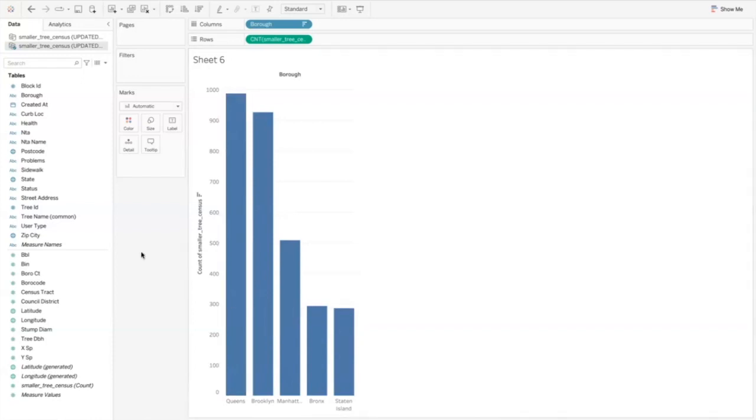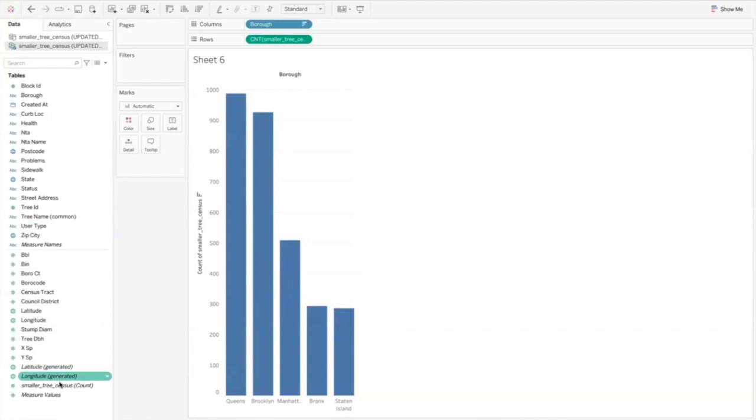At this point, though, let's suppose, for instance, that you were not going to be publishing this on a website. In other words, it wouldn't be interactive. Instead, you wanted to incorporate this into a research paper. You'd probably want to have some sort of label on this, in addition to the boroughs themselves, maybe the total count. Maybe you want that to be visible for each of these bars.